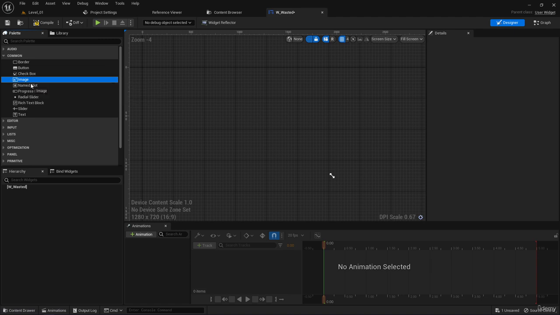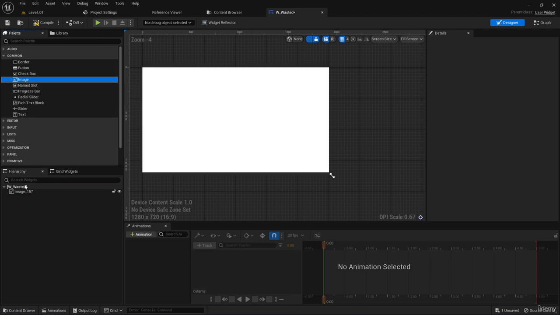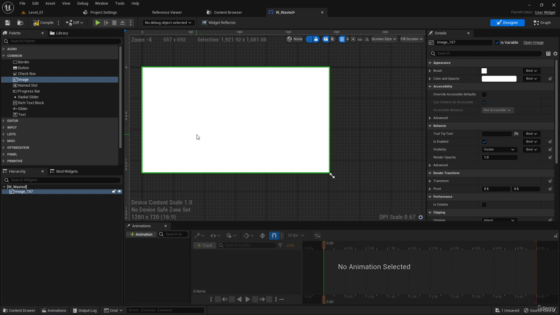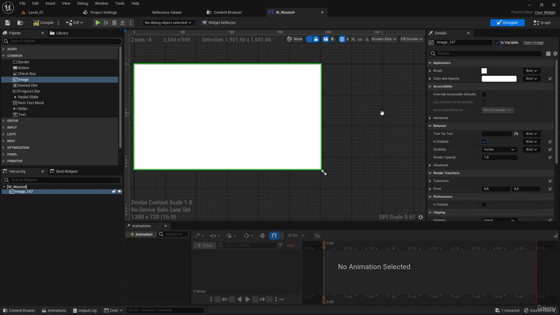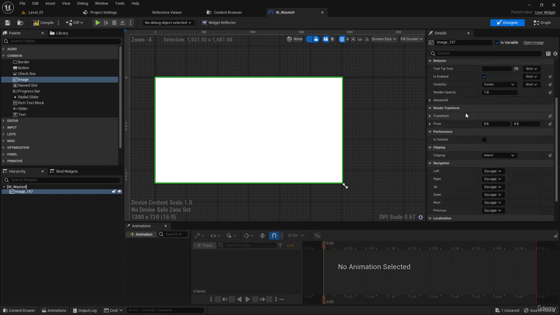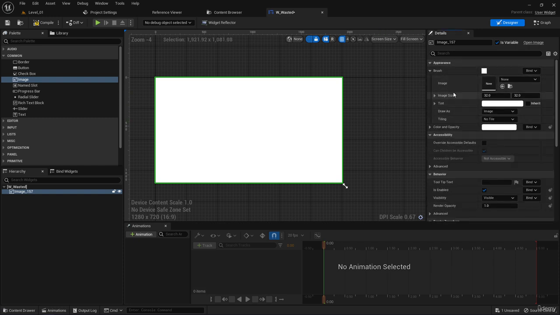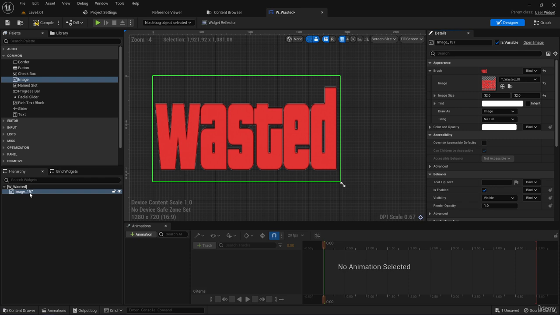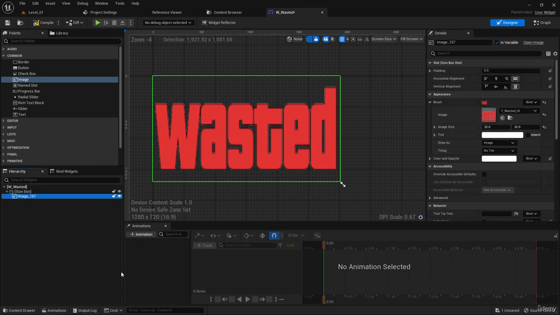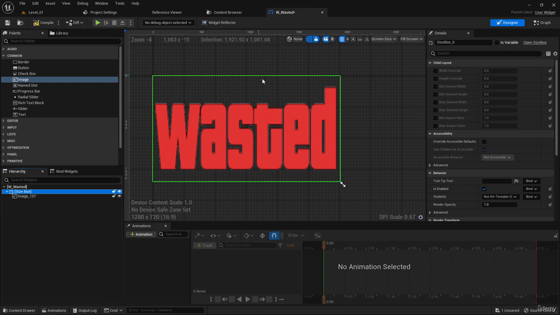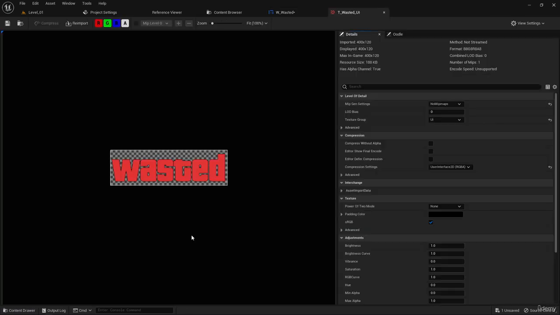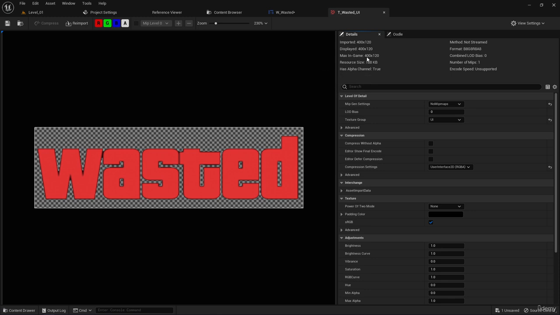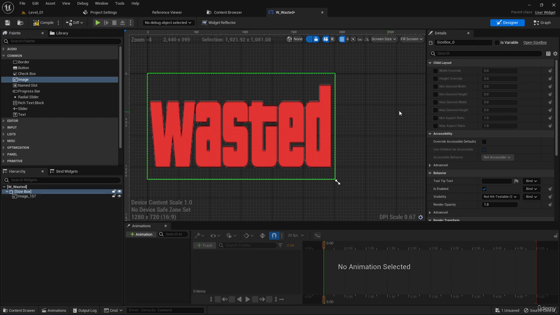here, let's say for example, let's drag our image here in our hierarchy, you'll see that we have our image. So if I choose this image here, right here on the right side, you will see that I have my properties. Okay, so I can put my image here. Okay, and I don't want any size, so what I will do is wrap it with a size box. And what the size box will do is basically put this thing on the size that I want. In my case, I want here like 400 by 120. So I'm gonna do that.